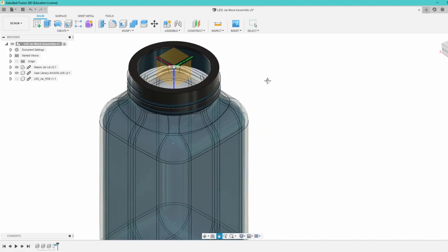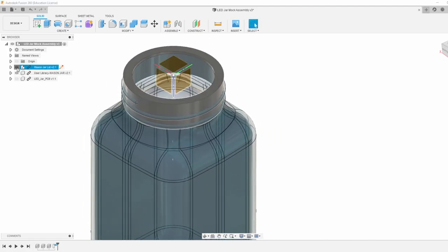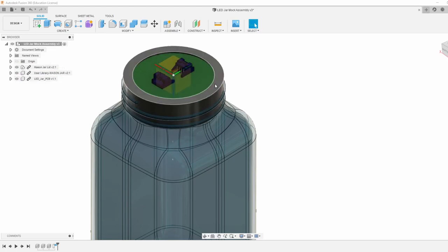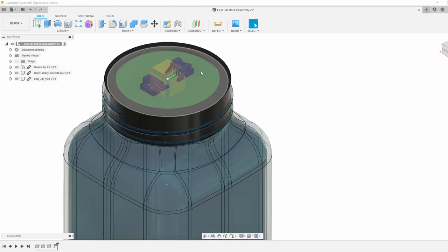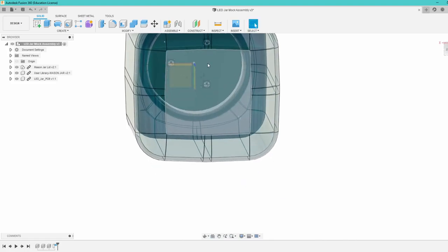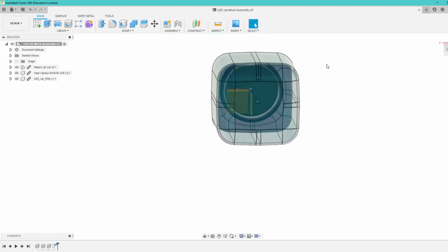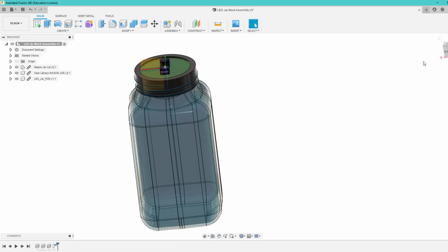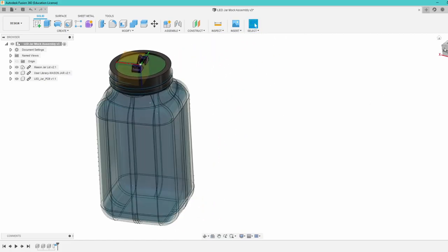And the idea is to have a board that'll lie on top of the jar and right below the lid, something like that. And it'll have two connectors at the top so you can connect the jars to each other. And on the bottom of the board, we'll have three LEDs. That's basically it.